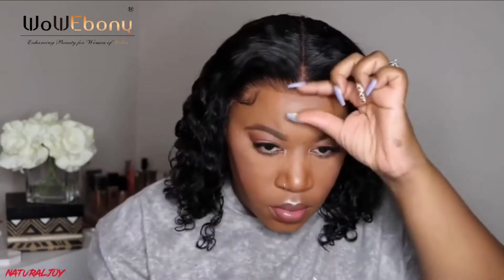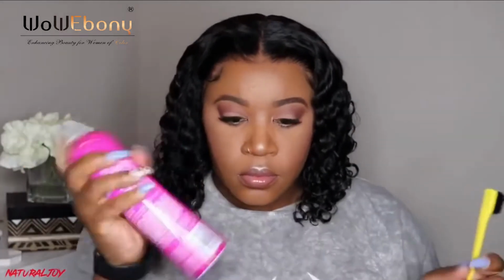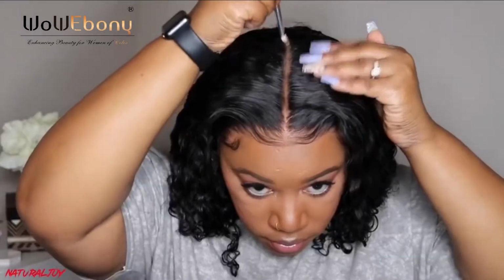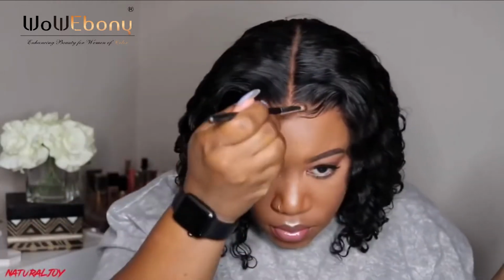Now, I was a little bit disappointed in the parting space because it was so tightly packed, but the front of the hairline was pre-plucked, and I just wanted to fix it because I didn't like the way that it looked. So I was trying to swoop some of the hairs over to camouflage that, and I'm using my Glam Force spray to do that, but I just still was not happy. You guys will see why. I'm going to bend my head down, and you're going to see what I'm talking about. I'm not sure why it looks so wide right there in the front. It just shouldn't be like that. I feel like it should be plucked out a little bit differently.